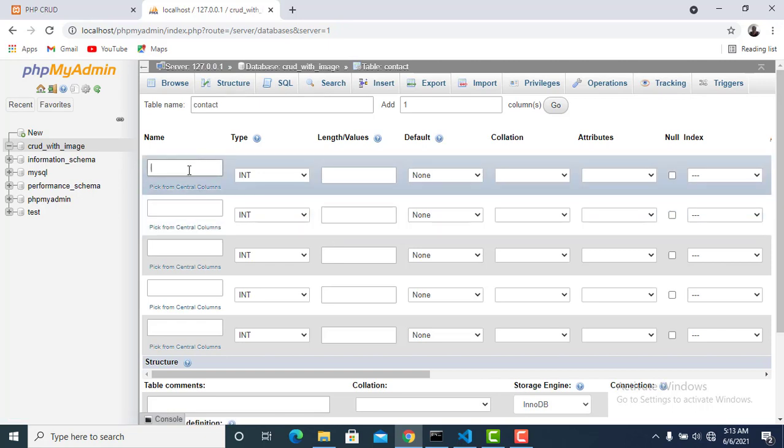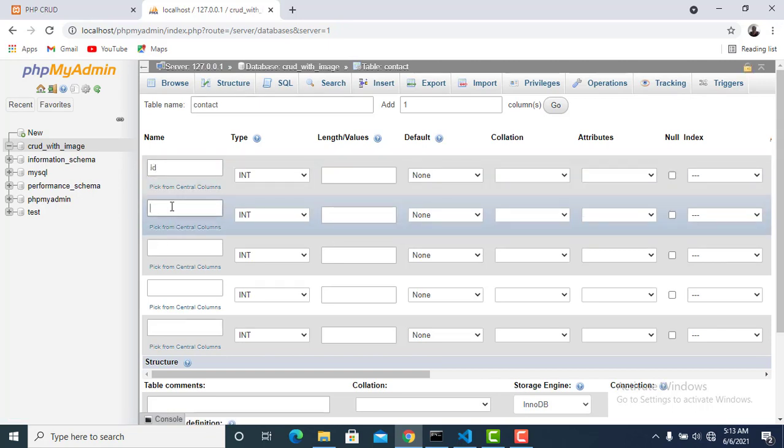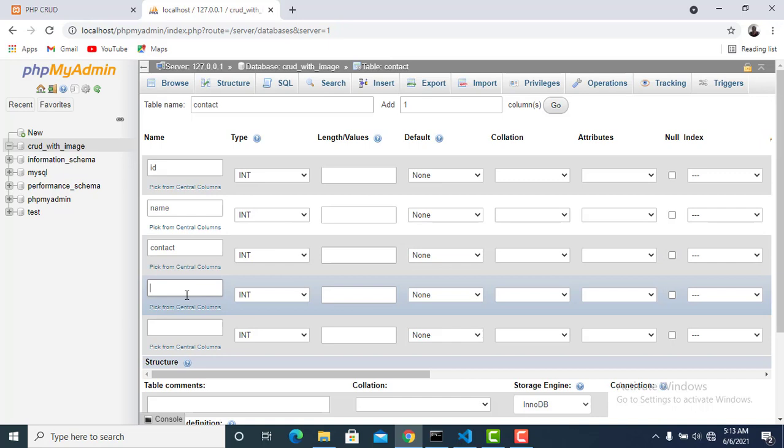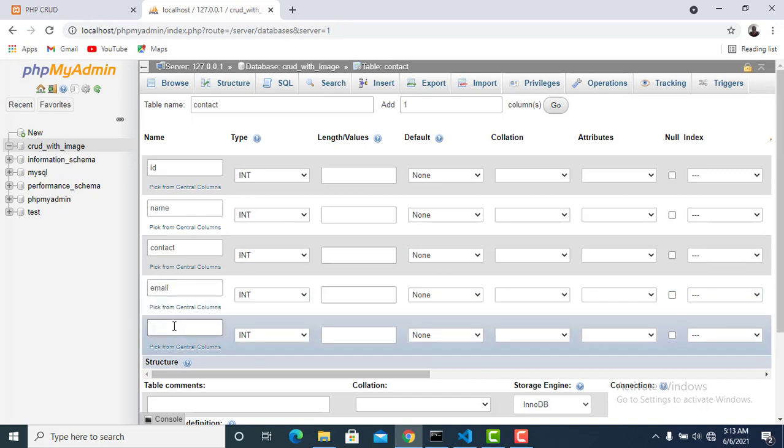The first one will be ID, the second one will be name, the third is going to be contact, the fourth will be email, the fifth is going to be image. Just like saving the contact of somebody you know, you also need to upload the image of the person.